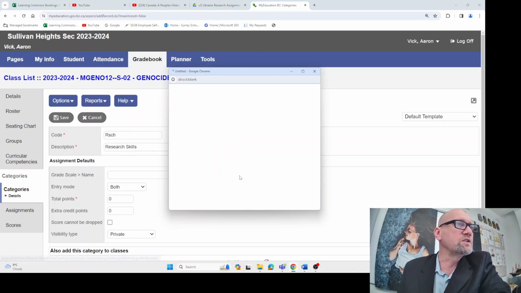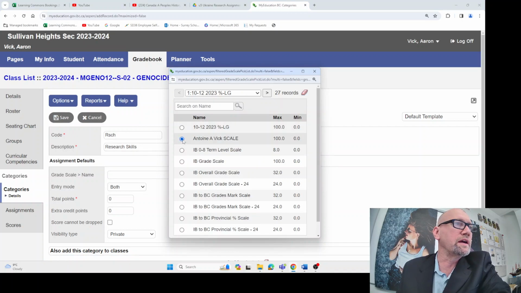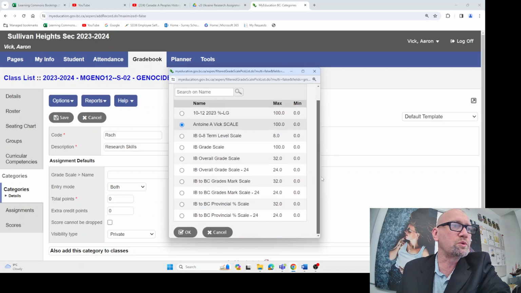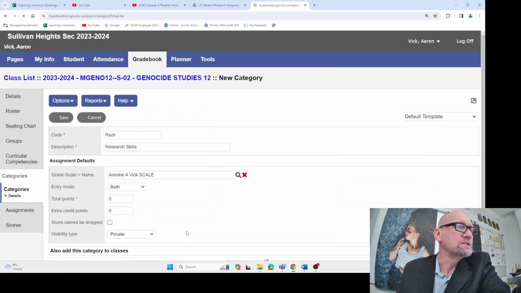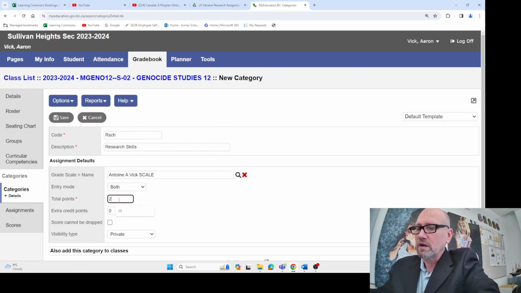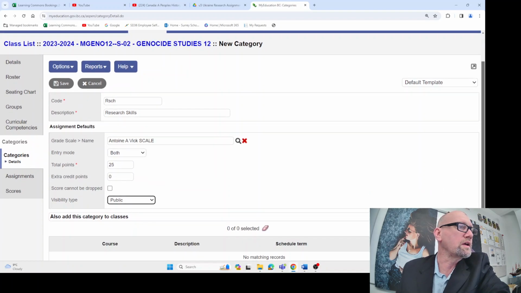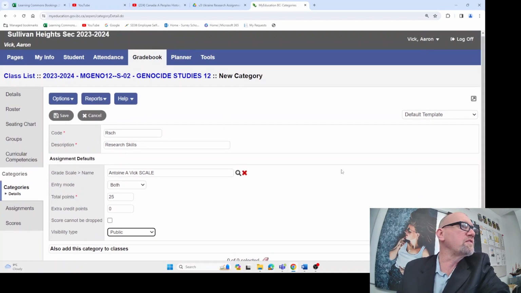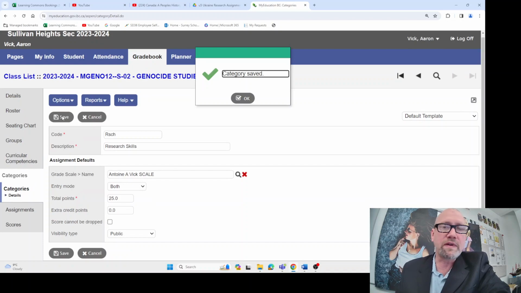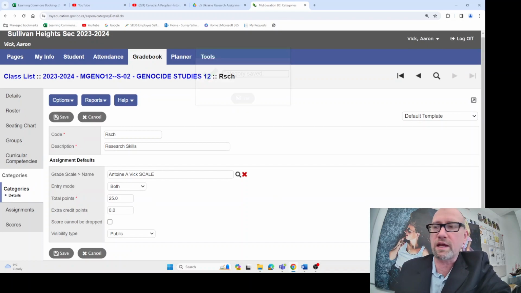Now, the other trick here is when I go select my gradebook here, this pops up and I have to scroll down to hit OK. So it's one of those weird things where you have to scroll down to hit OK. Okay, 25, and I have to change this to public. Okay, then I gotta scroll. Oh, there's a save button here at the top here as well as the bottom. I'm used to scrolling down to the save, but I've got everything there, and I hit save, and we have added a category together.